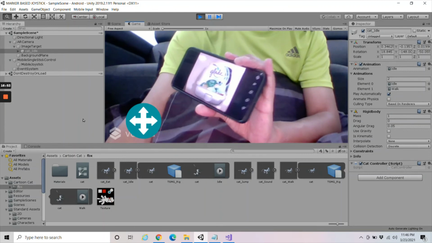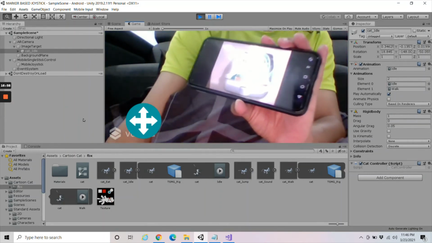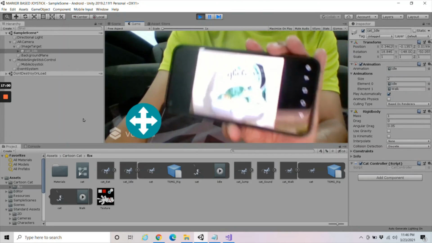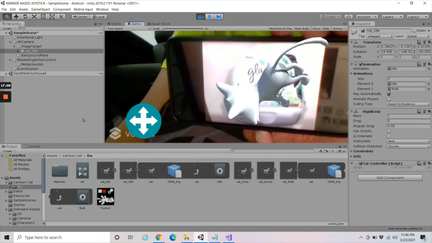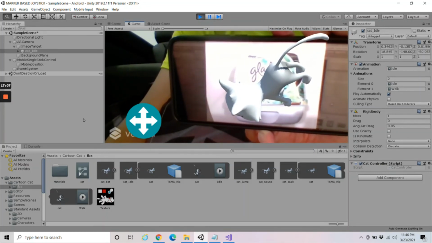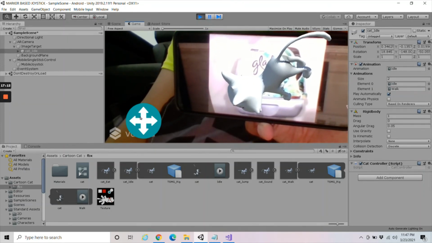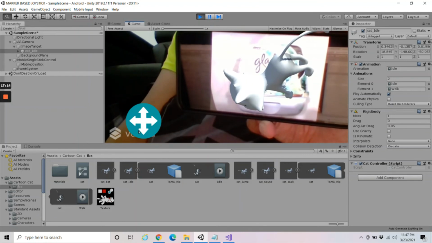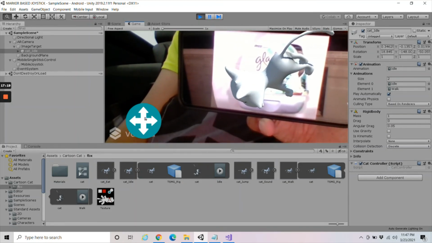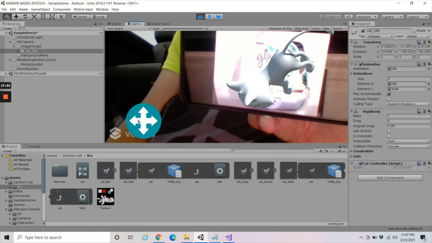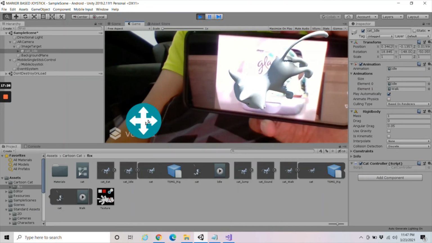Okay, so here this is the image target that I have, which is this glade image. So I'm going to point it at this web camera. So this is the cat on top of our image target, and then this is our joystick, the on-screen joystick here. So when we move around this joystick, this 3D cat will walk away as well, based on our direction here.